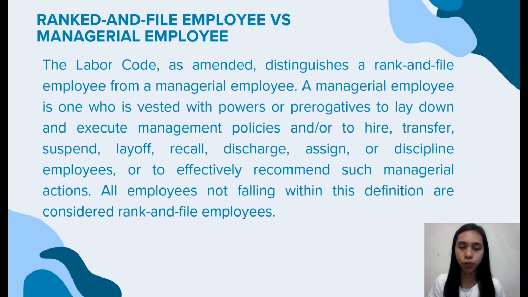So according to the Labor Code, to distinguish rank and file employees from a managerial employee, a managerial employee is defined as one who is vested with powers or prerogatives to lay down and execute management policies and or to hire, transfer, suspend, lay off, recall, discharge, assign, or discipline employees, or to effectively recommend such managerial actions. Therefore, all employees not falling within the definition of the managerial employee are considered rank and file employees and are entitled to the 13th month pay.